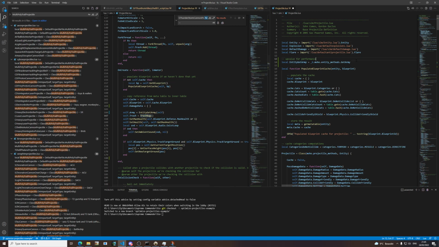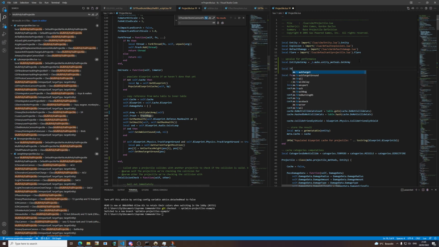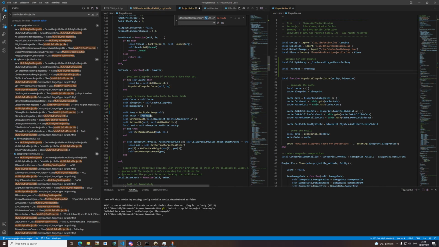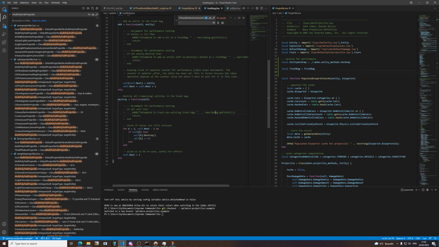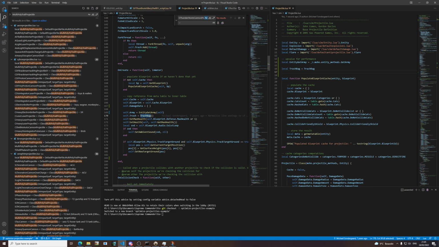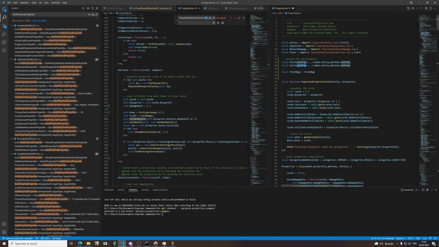We've got the trash bag here that we're making. So local trash is trash bag, which is a global, right? That's the trash bag we have right here. We've got this set max health, set max health. We've got the set health itself. Set health. And then change the other side here too.